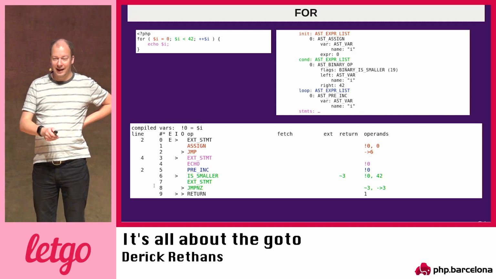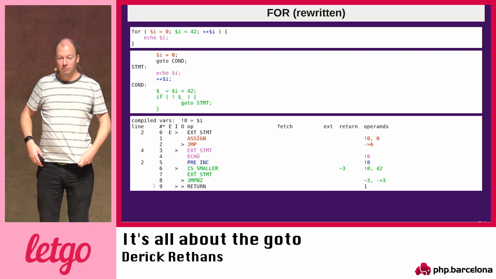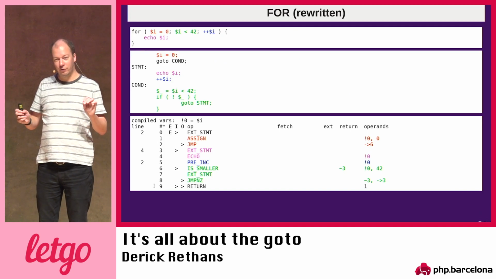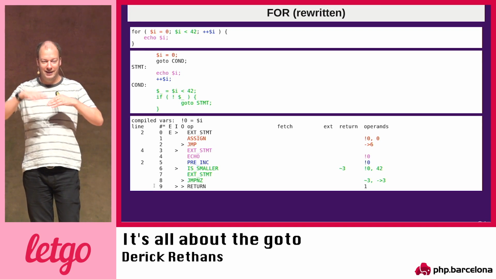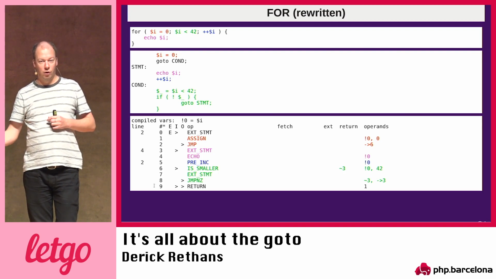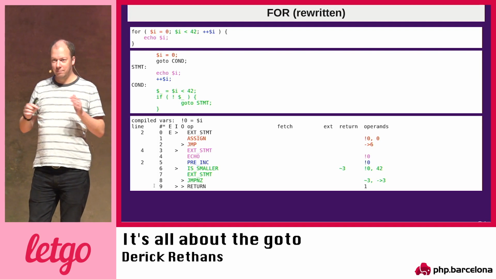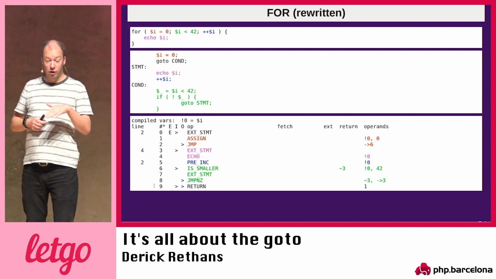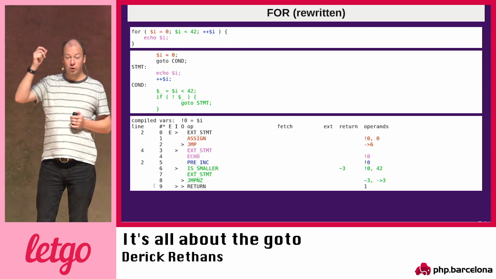In order to better illustrate this, I've rewritten my for loop to statements with GOTO. I would not recommend you do that yourself, but it illustrates how this for statement first gets converted into this single list of things before the opcodes are generated. So you can rewrite a for loop, again, please don't do this in production code, in a different order. You can first do the I equals 0, then jump to the condition.